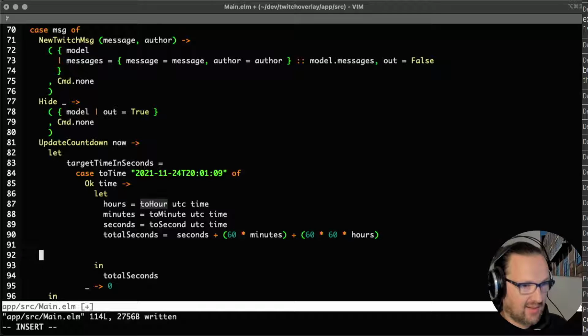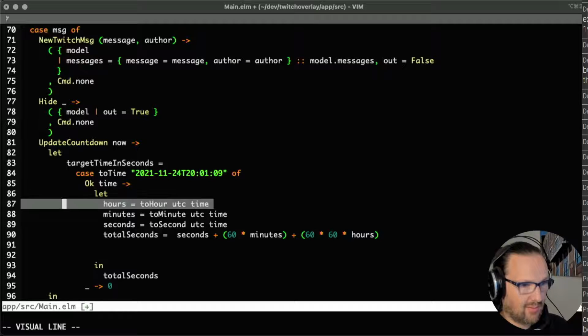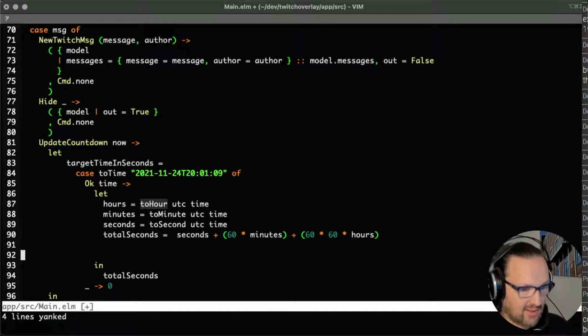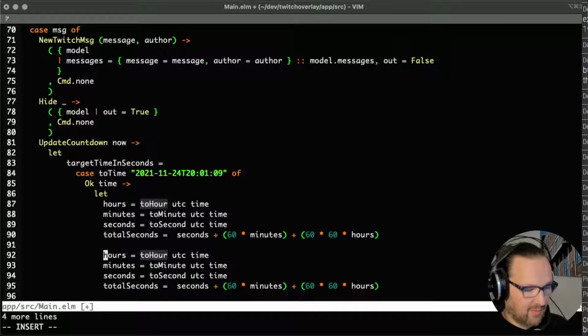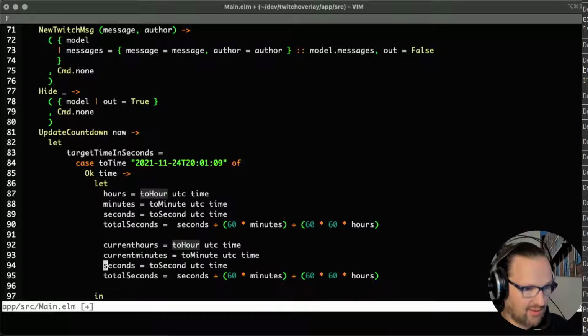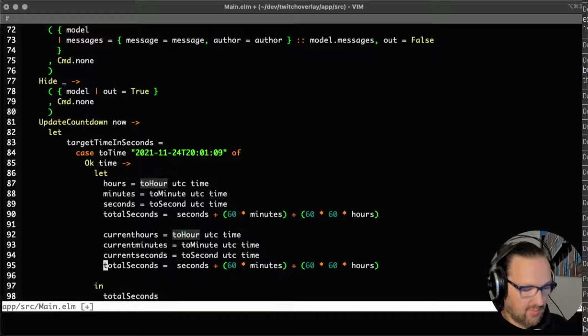Okay, so let's just copy this, and current hours, I'll just prefix everything with current because I'm lazy. Oops, one back. Oops, I'm confused here.